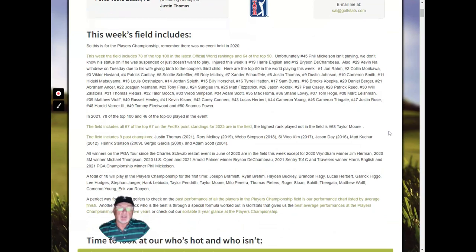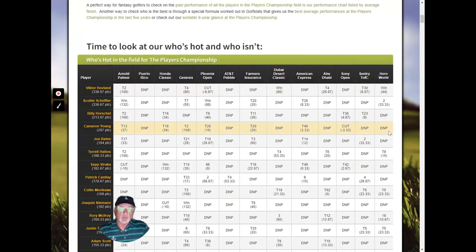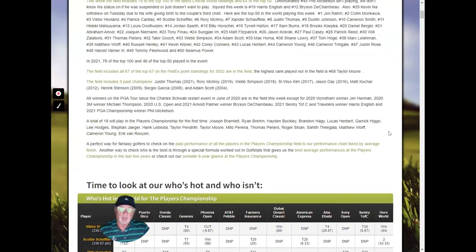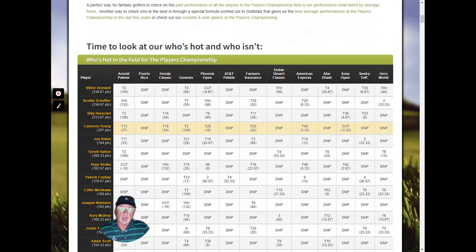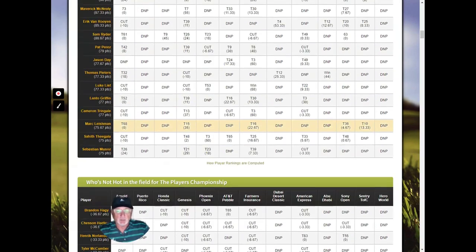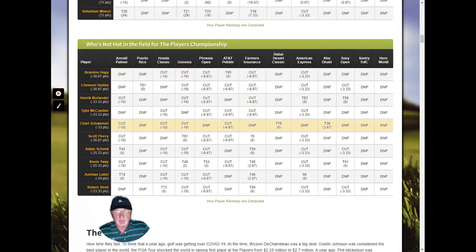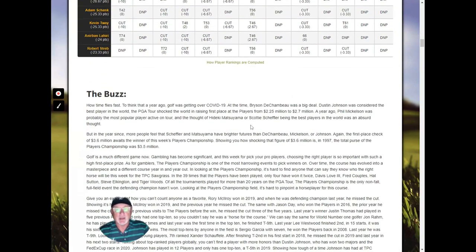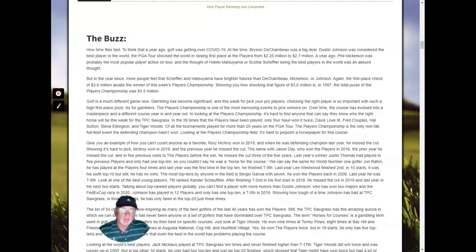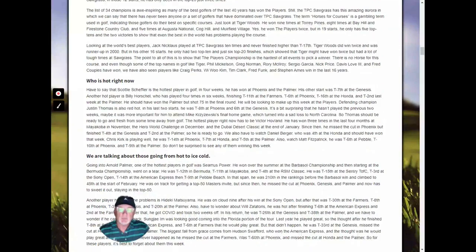It is a very detailed analysis of the upcoming week. It starts with an overview of who's in the field, who's hot and who isn't going into this week. We have our own unique proprietary ranking system that identifies the hottest players based on their previous week's performance. We also cover who's not hot coming into this week based on a similar algorithm. Sal does extensive work to give you the buzz on tour coming into this week.